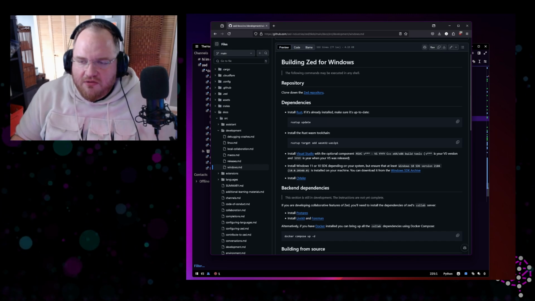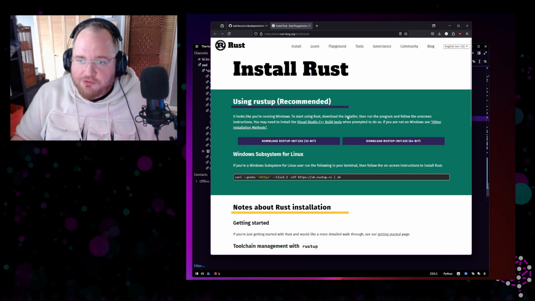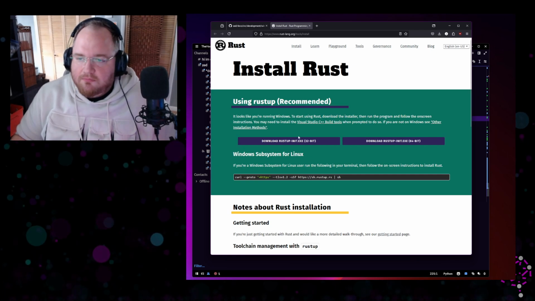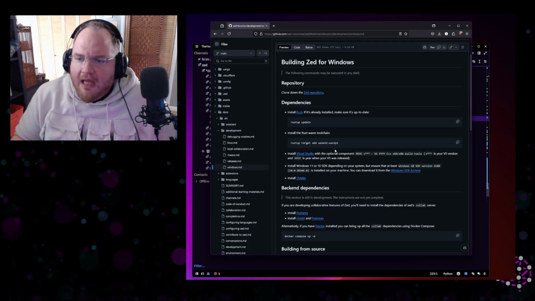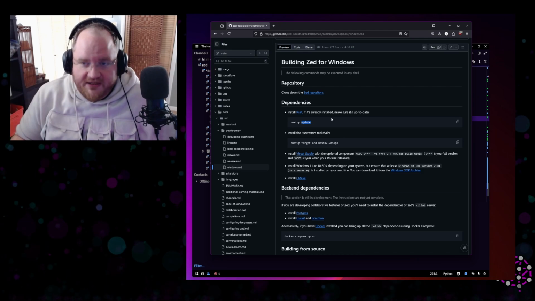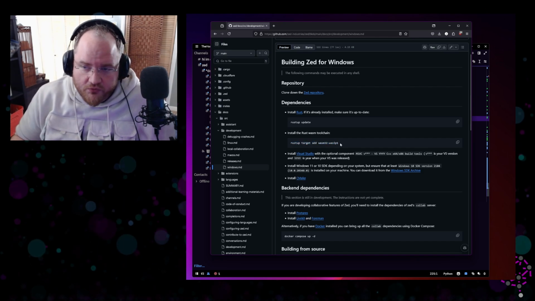So you got to work your dependencies. So you need to install Rust. Like genuinely, it's a programming language. You got to get it installed on your system. Pick 32 or 64. I think I went 64. You need to do Rust update to update Rust, and you need the wasm32 toolchain.